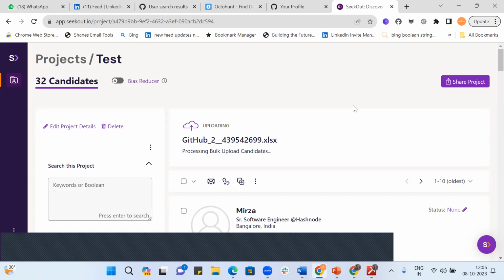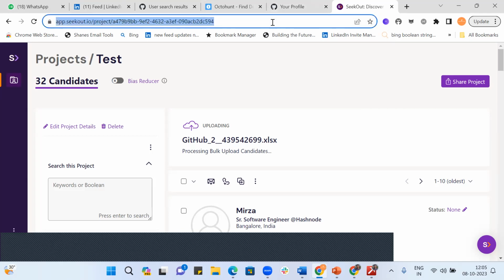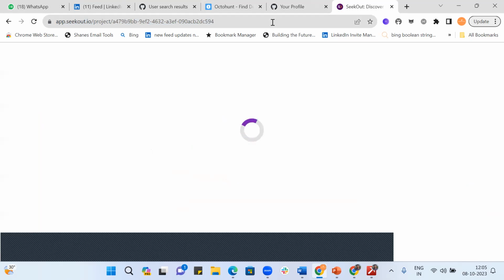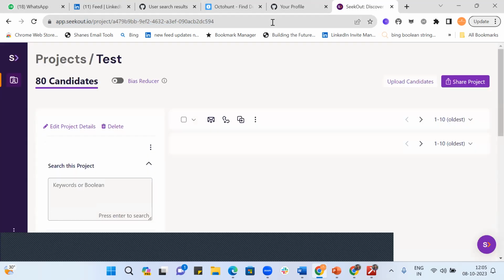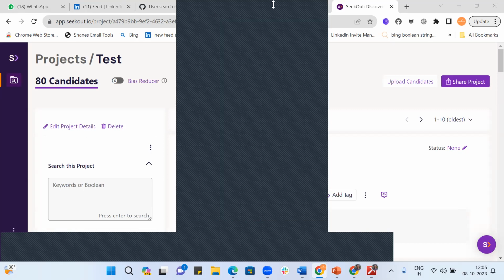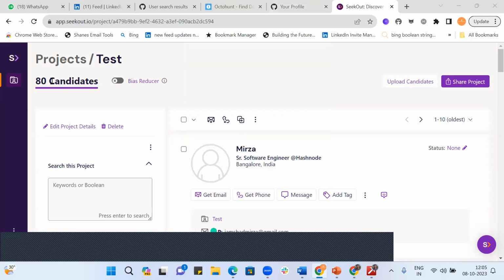Okay. Features are limited. In the paid version, the highest features are there, but it's more expensive than LinkedIn, I believe. Yes, actually, we had taken one account of SeekOut, but we never used it. But it is good. SeekOut is very AI driven, an amazing tool if you know how to use it. Yeah, if you need a corporate level training for SeekOut, let me know. I can give that. Okay, sure.